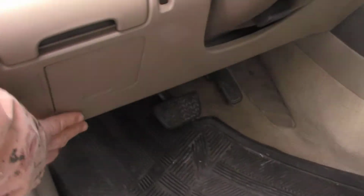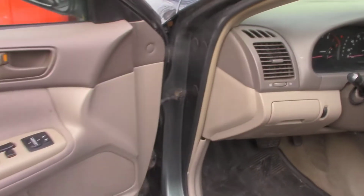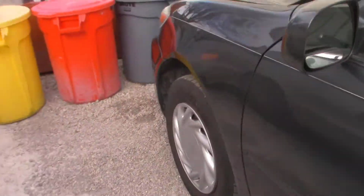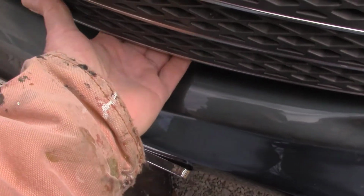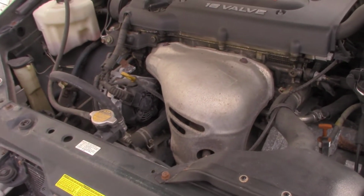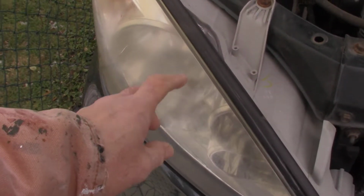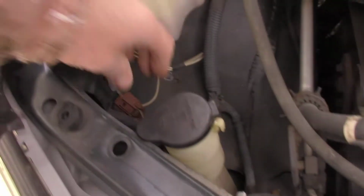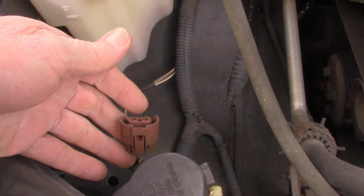Here's the hood right here. Then there's a little catch right here that lifts it up. And these are easy. This is just a plastic case here. And then here's the connector I pulled the old bulb from.